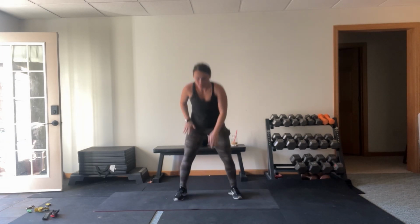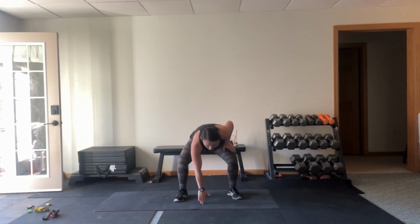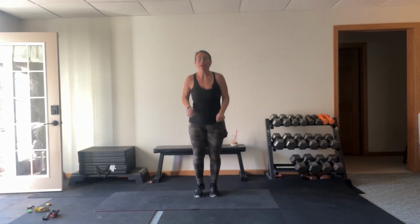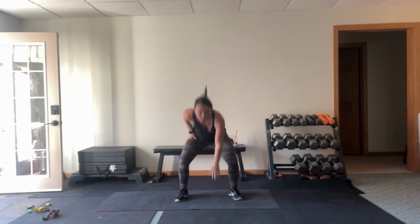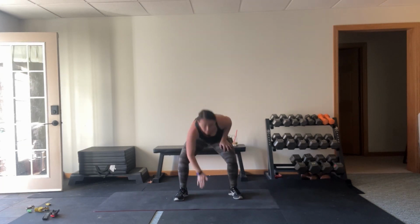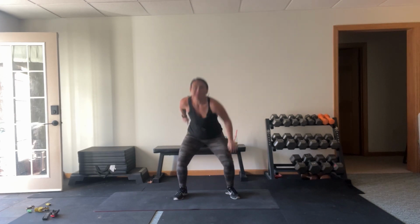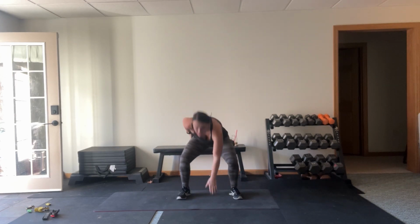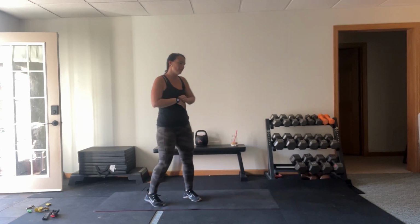Halfway there right now. Stay in it. Seconds left. Keep in it. Keep in it. And time. Good job. Come on down for mountain climbers.